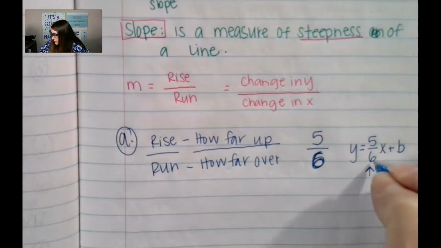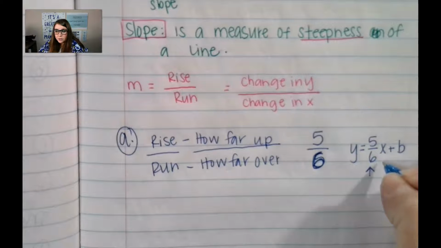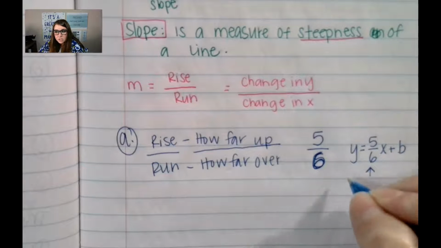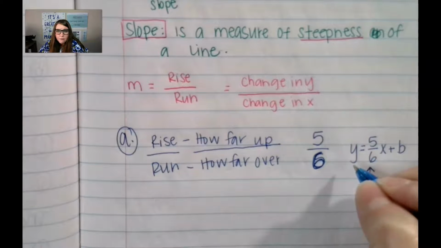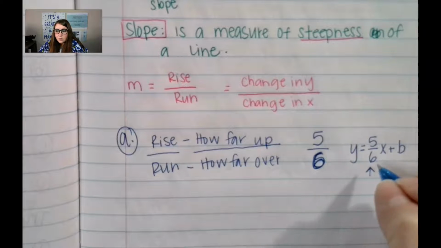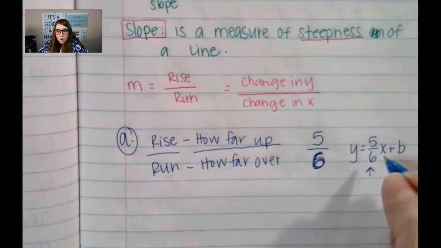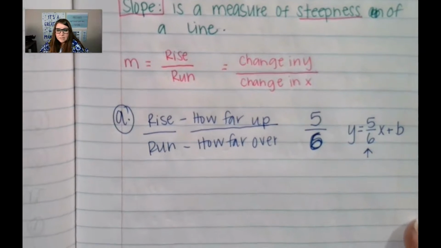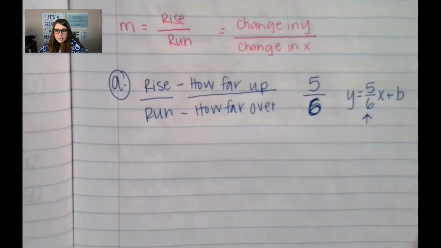This number tells us what change is occurring to the x. So we would then multiply this by x. This changes or helps make the change in the x value, which then changes the outcome of the y value. So the slope helps us determine what our points are going to be, or the steepness of the points.